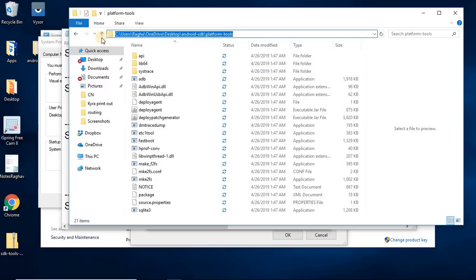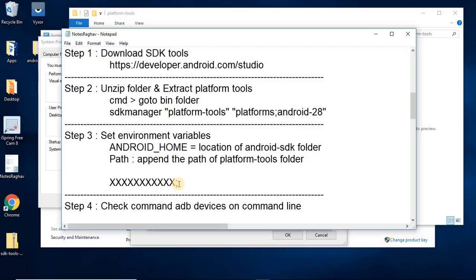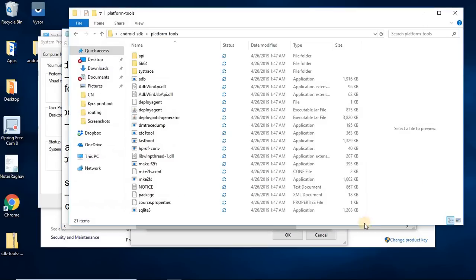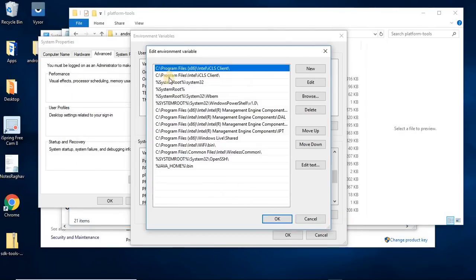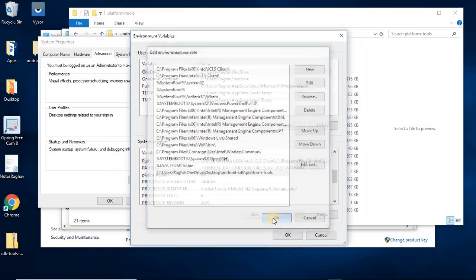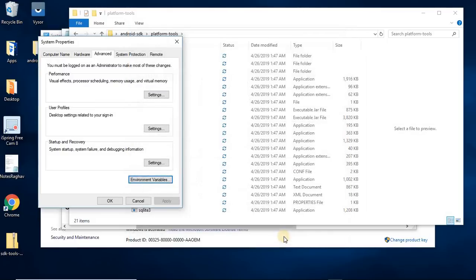You will just copy this location and after the semicolon just provide your location, and you can give a semicolon or just leave it like this. So this is for the older versions where you do not see something like this. If you are having Windows 10 and you have a similar view, then you can just go to new and add your folder location and say OK and OK.